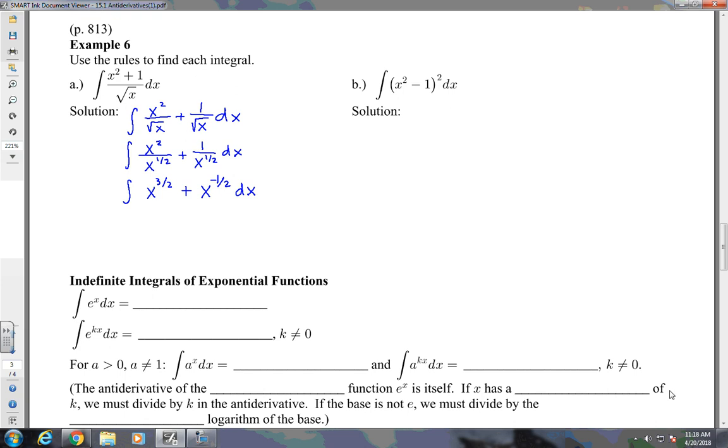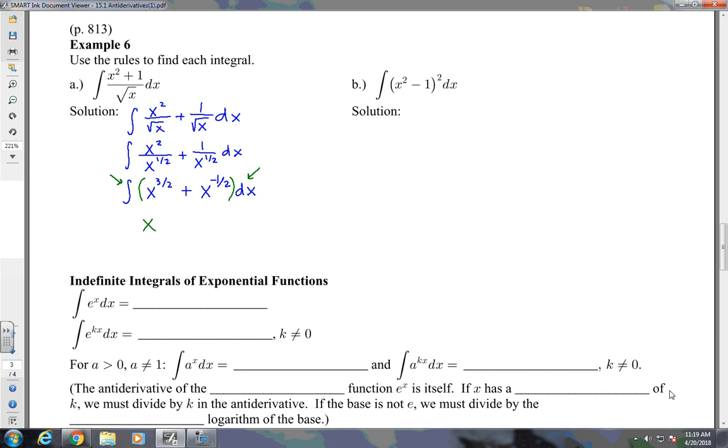Keep in mind, when I integrate, I drop both the integral sign and the dx. Those are pending operators. They're telling me to do a particular operation to the integrand. Once I actually execute that operation, I drop those operators. So applying our reverse power rule, remember there's the power rule from the derivative. The integral rule is the exact opposite. In a derivative, we multiply by the exponent and we subtract 1 from the original exponent. When we're integrating, we're going to add 1 to the exponent and divide by that new number.